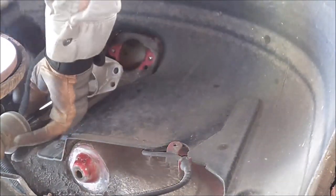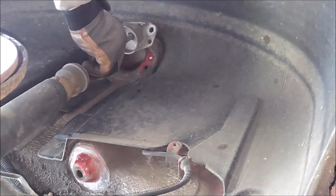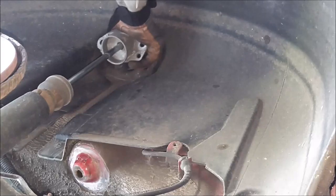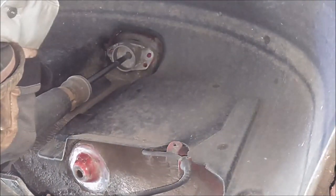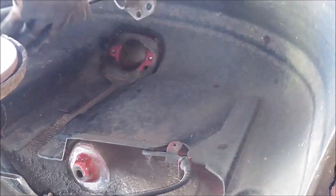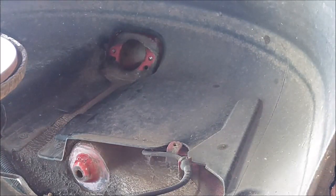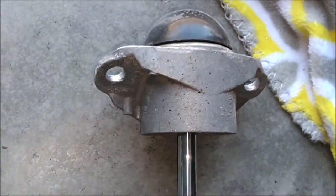Okay, you just have to maneuver this around to get it out of here. You have to compress the shock like so, and then you can pull it out of position. That wasn't too bad. As you can see, this bump stop is shot. Here's the top mount. I do have new parts here that I will show you in a minute.